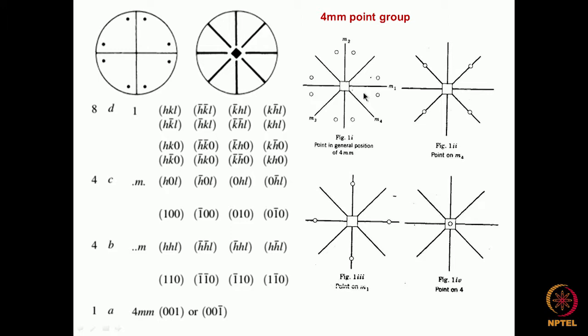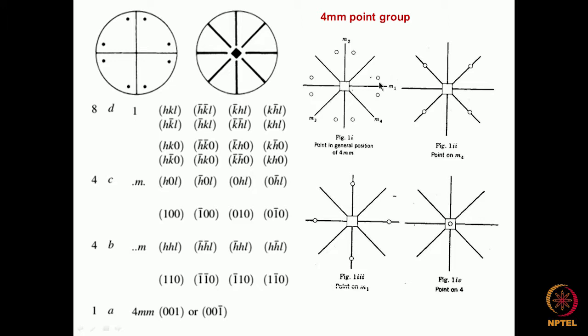Now suppose I put this point not on a general position, but on one of the symmetry points here, then what happens? By a mirror across it, it will be reflected here. By a mirror across this, it will be reflected here. These points also have a fourfold rotation and a mirror. So all the symmetry elements are there, but the number of points is now 4. The same along the 110 plane, when a mirror is kept, it is being shown.